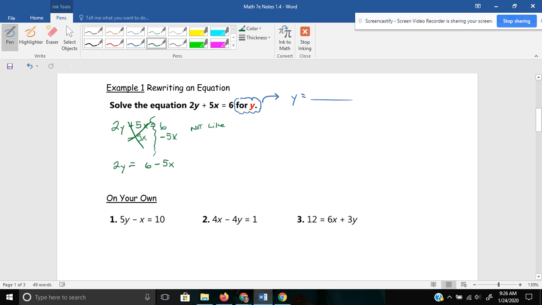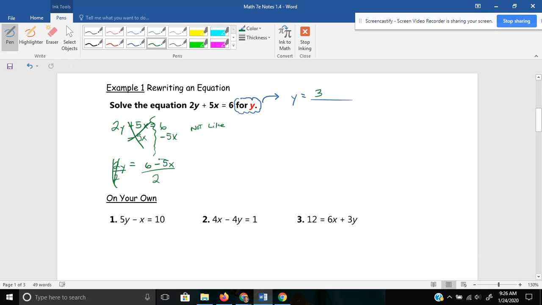And then you'll see that I'm not quite solved for y yet because I'm still multiplying by 2. So to undo that, I would divide by 2 on both sides of my equation. And notice that I'm dividing both of these terms by 2. I have to divide everything by 2. This will cancel. 2 divided by 2 is 1y, which is perfect. That's what I wanted. And now divide both of these terms by 2. 6 divided by 2 would give me 3. And then I've got negative 5x divided by 2.